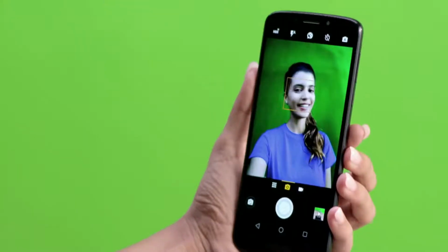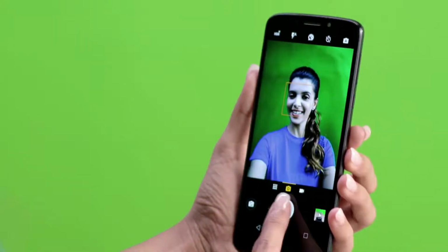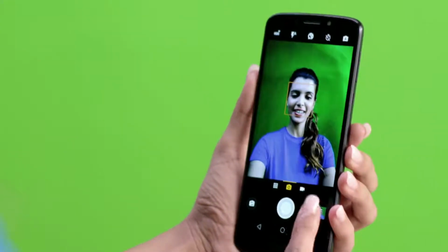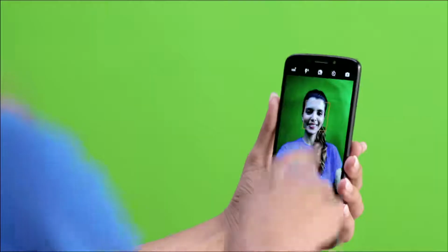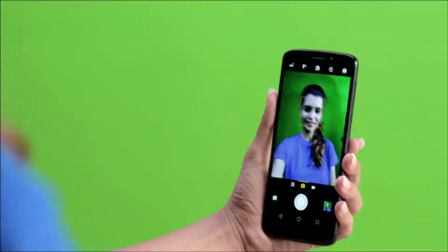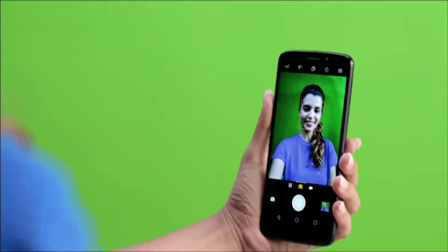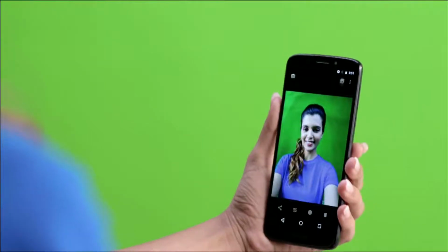And this phone rocks an 8-megapixel selfie camera with LED flash to give you awesome selfies, even in low light. You can also improve your selfies by smoothing the skin with the beautification mode. Choose this camera setting manually or have all your selfies beautified automatically too.